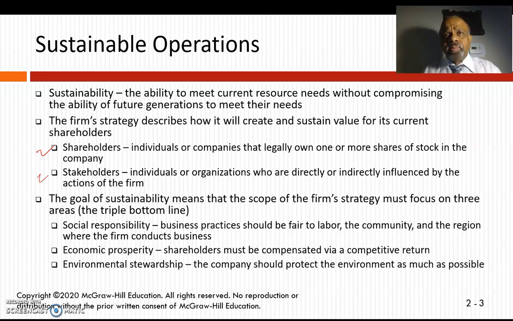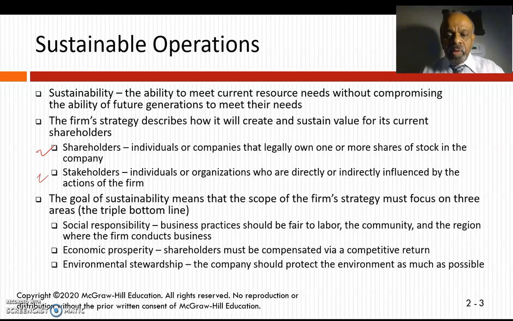A stakeholder is individuals or organizations who are directly impacted or influenced by the actions of the firm. For instance, if GM makes a lousy car, and you as a customer are going to be impacted by that if you buy that car. So you are a stakeholder. You need not be owning the shares of the company, but you're actually a buyer. Or you might be saying out of national interest, GM is not doing the right thing. They're not making good cars. So you're still a stakeholder. The credit guys who give money to GM, they are stakeholders. Okay, so people who have some kind of an influence over a company, they are stakeholders. So that's a basic difference between shareholders and stakeholders. Sustainability basically is going to look out for both shareholders and stakeholders.